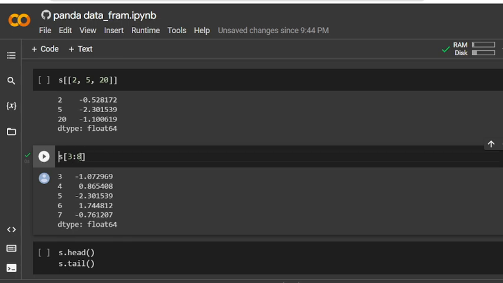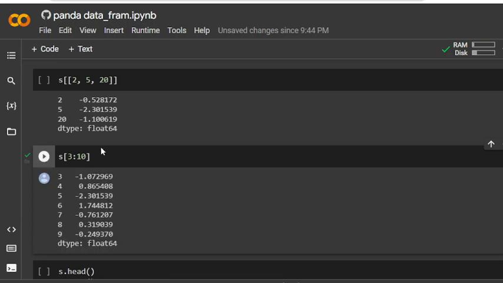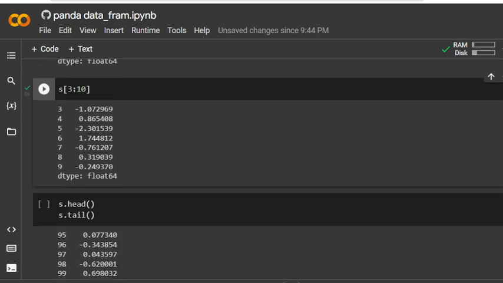Similarly, I am going to write 3 to 10, so you will see the elements from 3 to 9. Now this is the way to easily understand it.